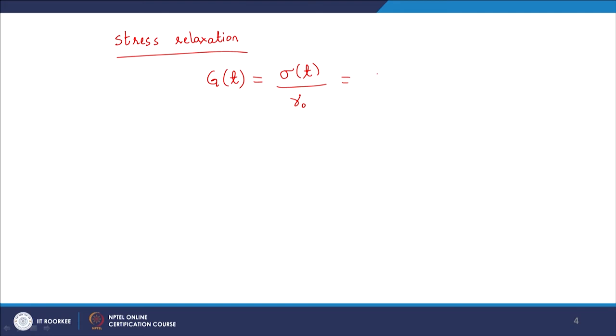Now, I want to finally demonstrate that the Maxwell model is also consistent with the idea that we have discussed, that the relaxation modulus can be used to find the steady state viscosity, that is the viscosity that you have at longer times. So, we want to show that the steady state viscosity is the same as the viscosity of the viscous element in the case of a Maxwell model. For that, I want to go back to the stress relaxation experiment, because that is what is used to define the steady state viscosity. For that case, the relaxation modulus is defined as the ratio of the stress to gamma naught, and it turns out to be G E exponential of minus t by tau.